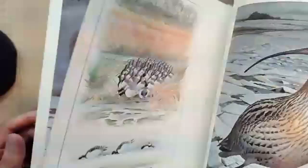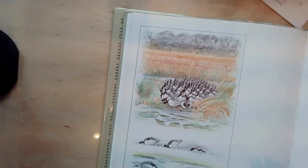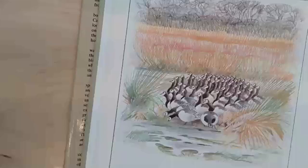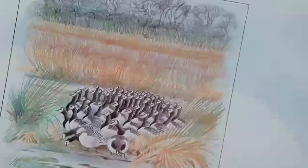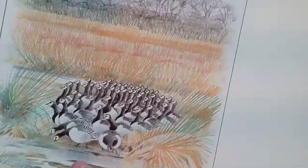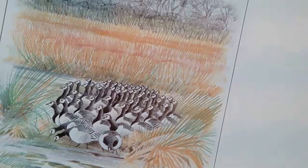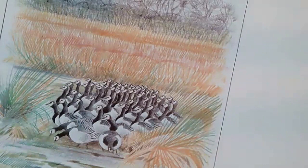I'm going to skip past a bunch of the, there are these sort of lovely watercolors, but what I want to pay a little bit more attention to are these colored pencil studies. Look at those crazy textures. So something like this, don't think of this as a field sketch. This was probably done in the comfort of a studio. It's sort of finely worked out, but the pencil technique here is really interesting to see.